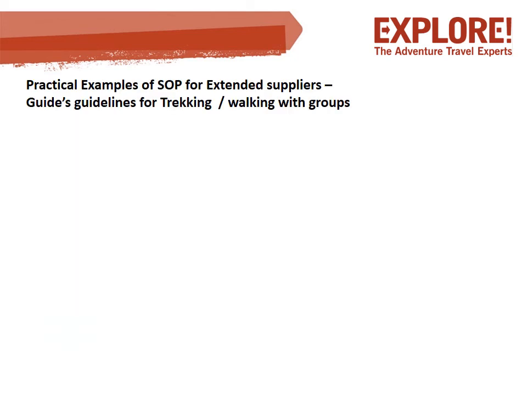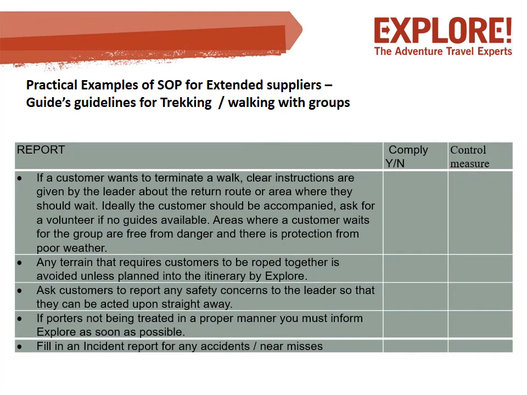And then finally comes the last stage, which is the reporting back. As we've mentioned, even with risk assessments and standard operating procedures, sometimes there are still incidents. So what you want to do is report any incidents back to the national tour operator and to Explore. However, you also want to report back any safety concerns, any safety issues you came across on that day's walk. By not reporting back and no one being aware of it, there will be no plan in place and it may happen again. So reporting back is a very important part of a standard operating procedure.